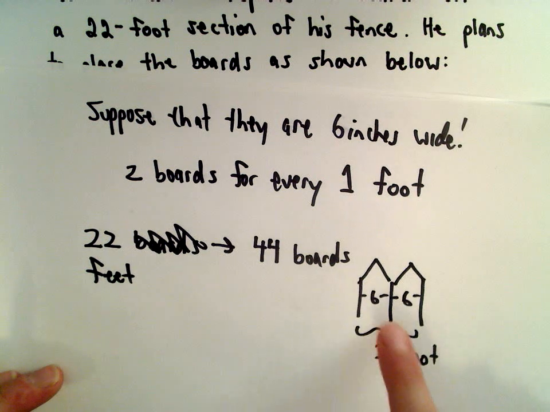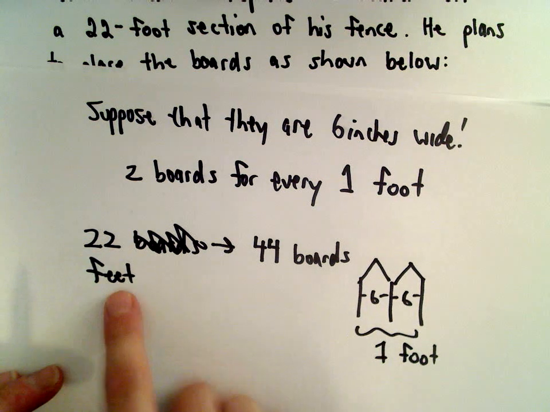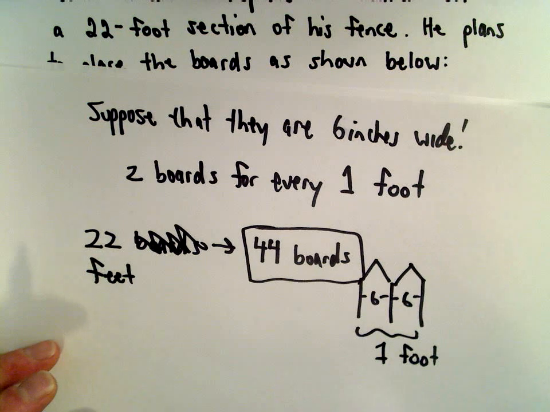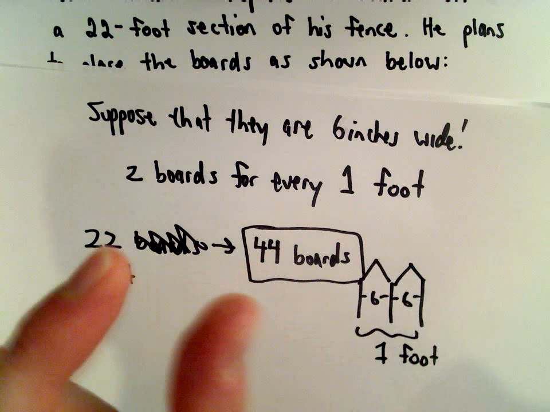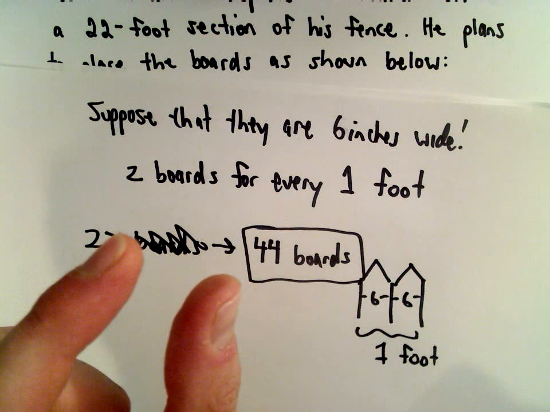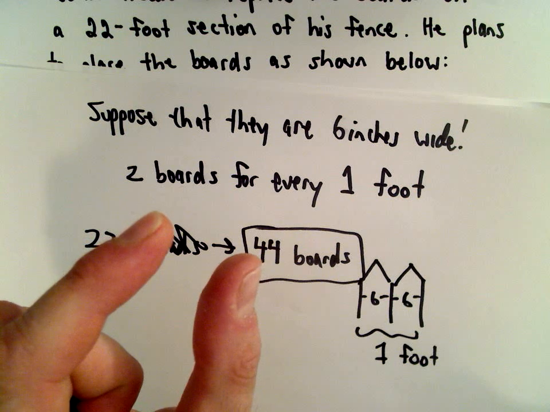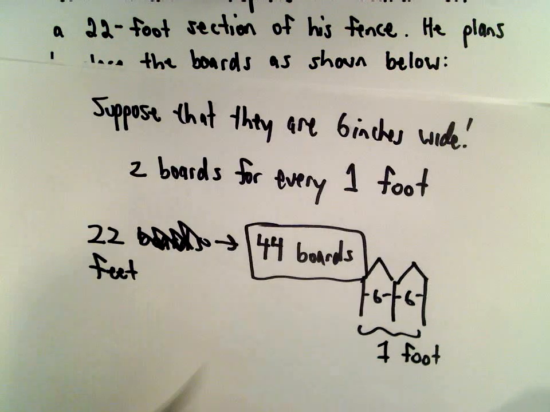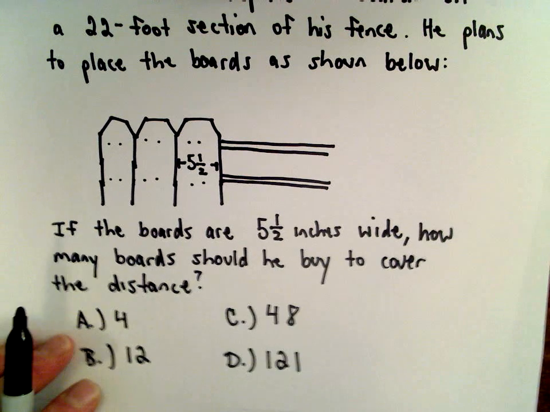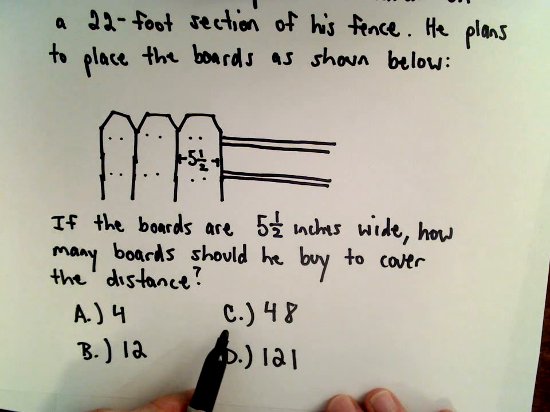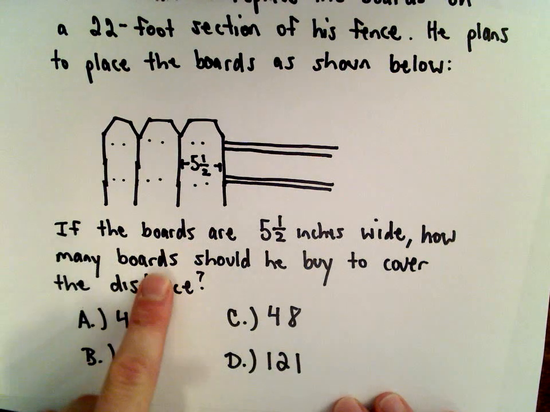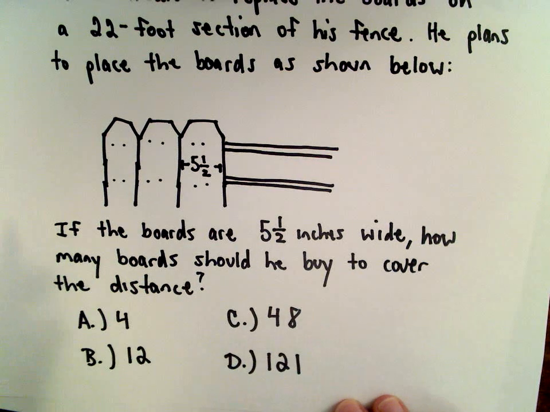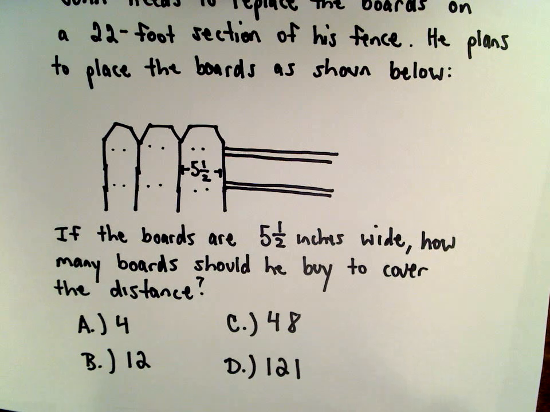So every one foot I need two boards, so I'm going to take the number of feet and double that and get 44 boards. But they're not six inches wide - they're a little bit smaller, not quite six inches. Well, since the boards are a little bit smaller, intuitively that means I'm going to need a few extra boards. It should be a little bit higher than 44, and the only one of these answers that are just a little bit higher than 44 would be 48. So just by doing this without even really doing any arithmetic, using some estimation, you can arrive at that answer really quickly on a multiple choice.